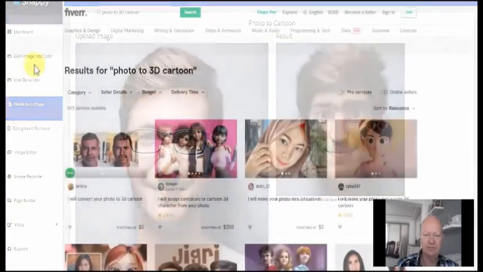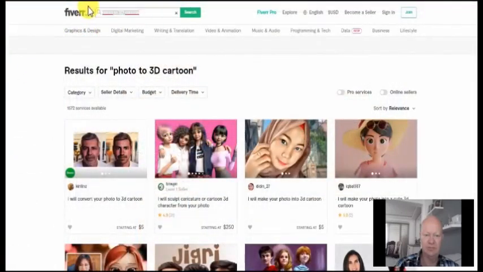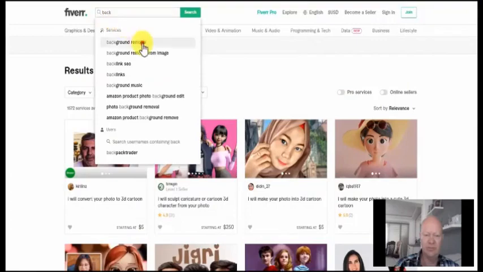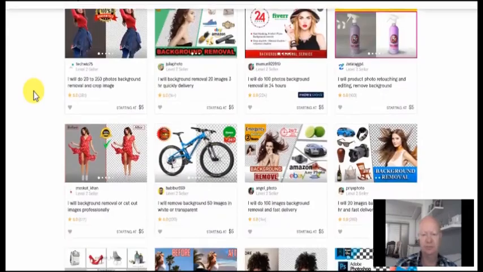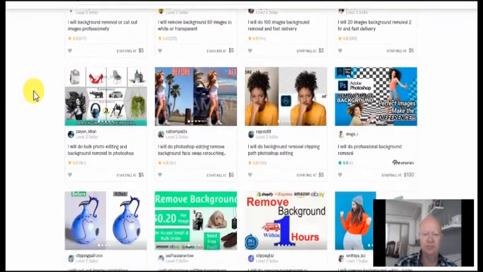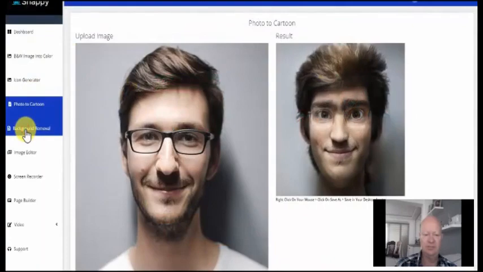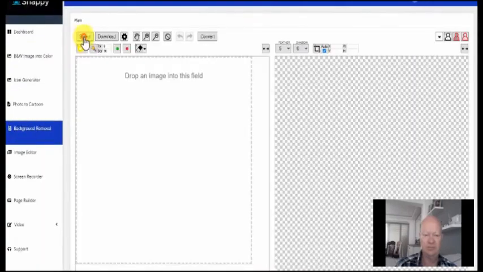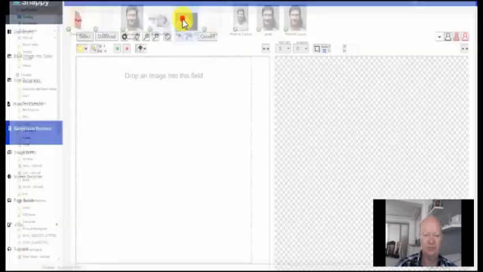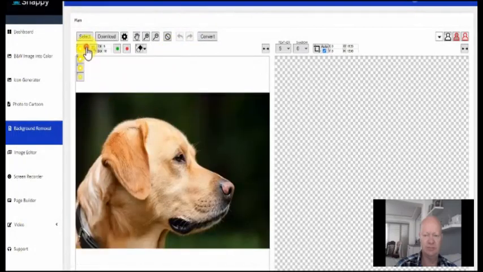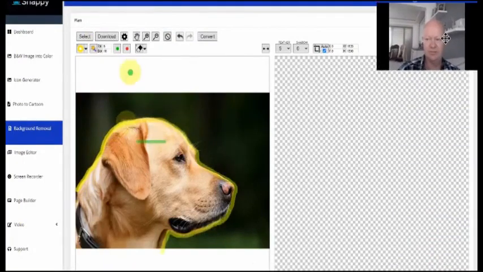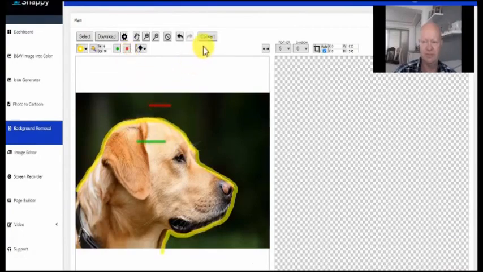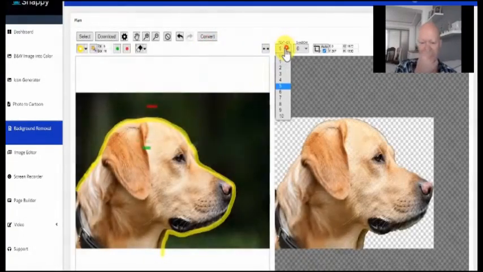Let's keep on going. Now let's try a very popular one called background removal. This is a highly profitable one too, guys. Thousands and thousands of sales made on this here in Fiverr alone. And with Snappy, of course, you can get rid of the background of any image you want. You just need to upload your image. Mark the shape of the object inside the image. You can go into more detail by using the magnifying functions. Mark in green what you want to keep and in red what you want to remove. And click on convert. And there you have it.